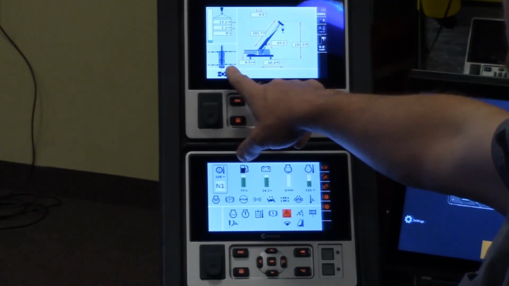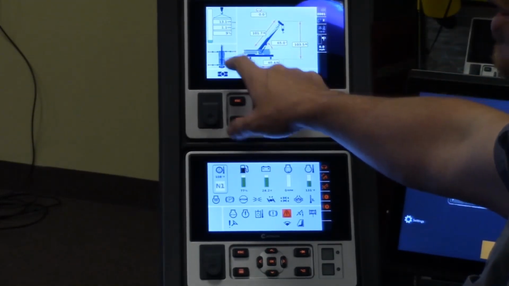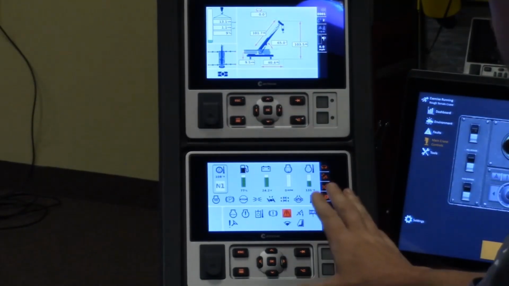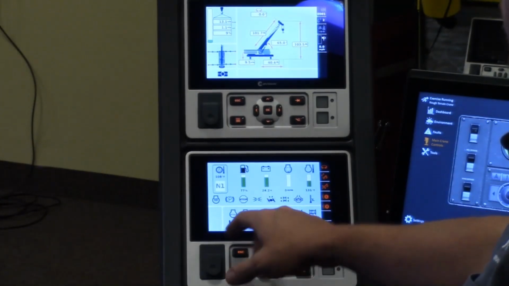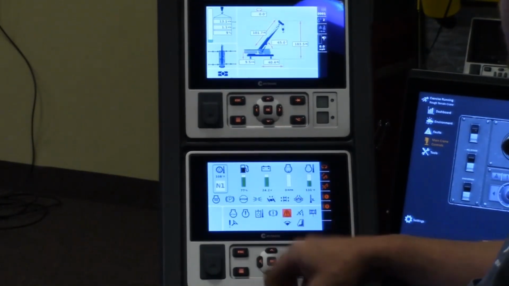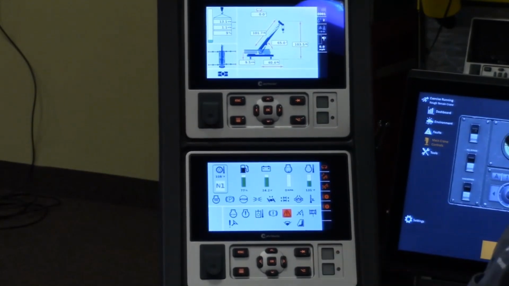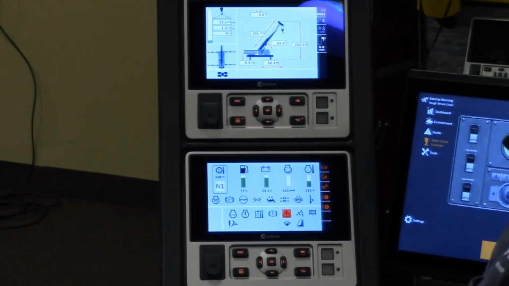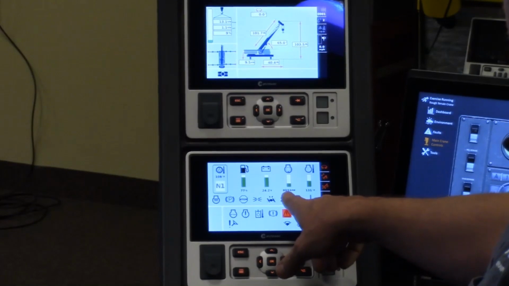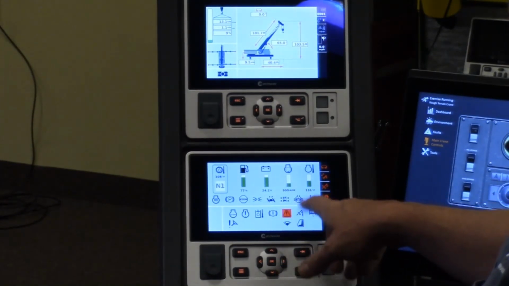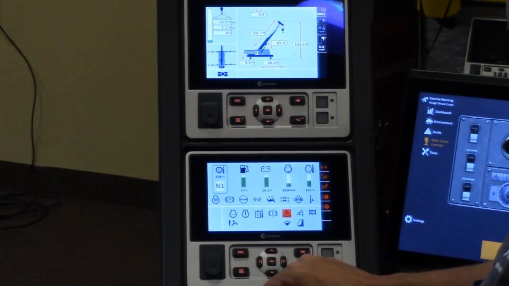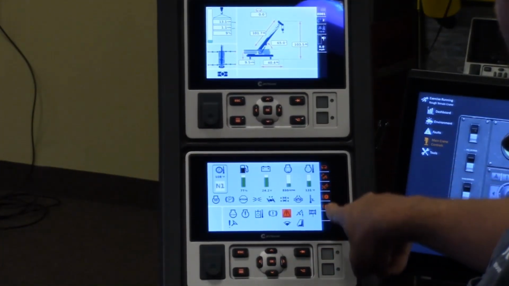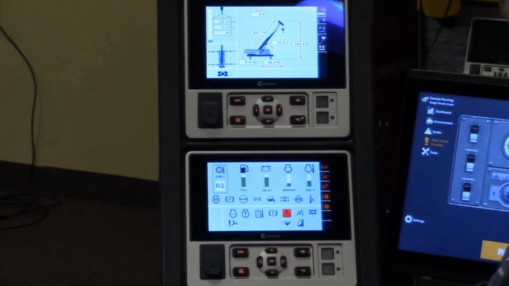And then we also have our current outrigger position in the top RCL display. Our lower display, our ODM display, shows us all the crane information, fuel level, battery voltage, machine RPM. Currently the machine's not running. We can actually use the ignition switch and start the machine, and we actually have an RPM showing there as well. Water temperature, and then all of our indicators here across the bottom, and also our crane function indicators when we actually activate crane functions.